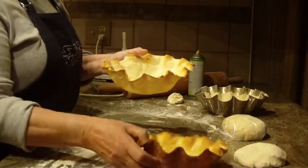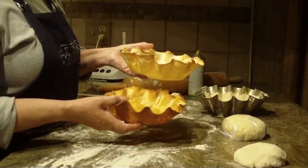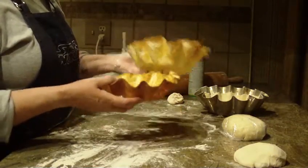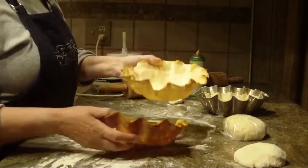So what I've really kind of experimented with is that it really depends on you of how much you want this shell to look light or dark. As long as it's baked thoroughly, it's going to be up to you.